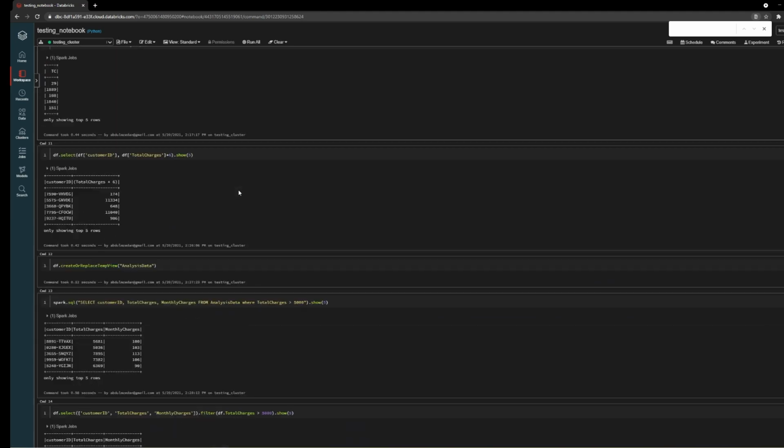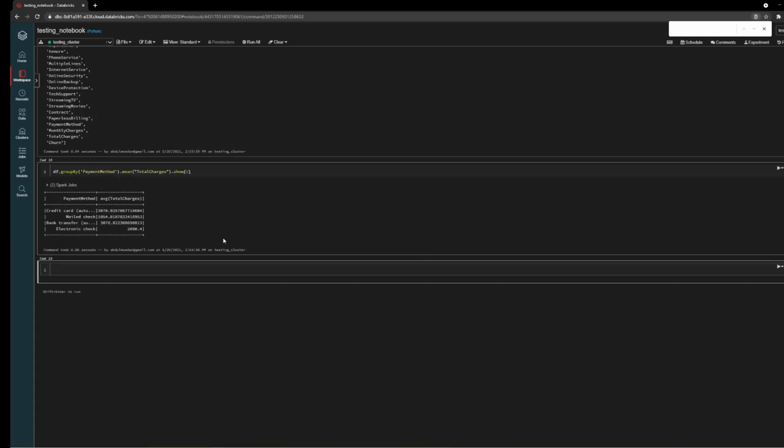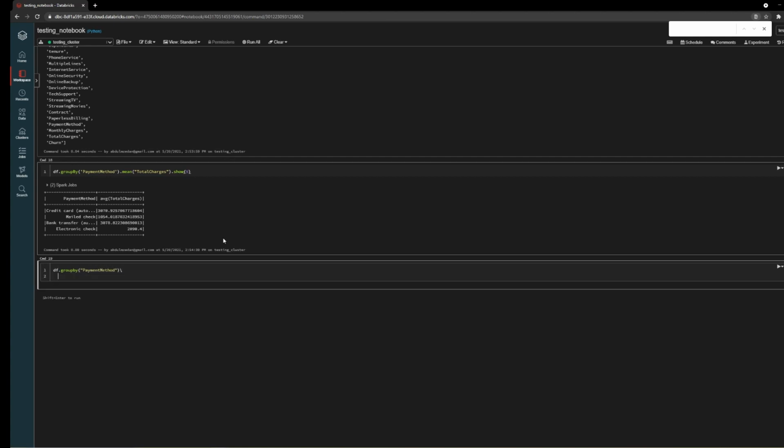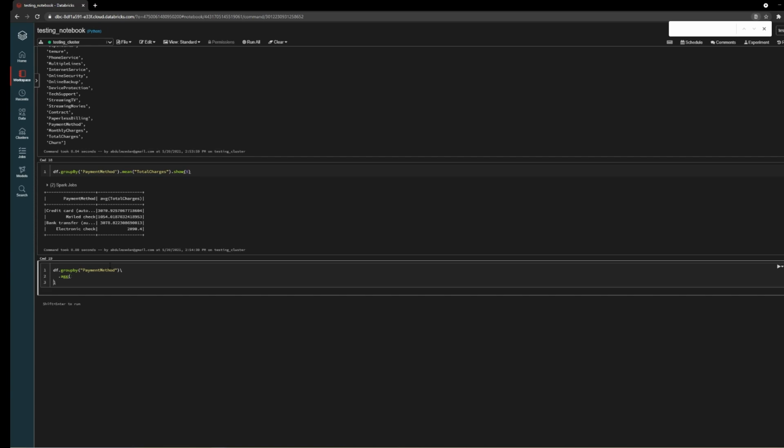So how we can actually do this is we can write df group by payment method, and by adding a backslash here, we can go down to the bottom and it will register from the first line up top. So we won't lose where we are in the code. This is sometimes done, and I do this a lot, just so I can get better organization and see what I'm doing a lot easier. So let's say agg over here, separate those two.